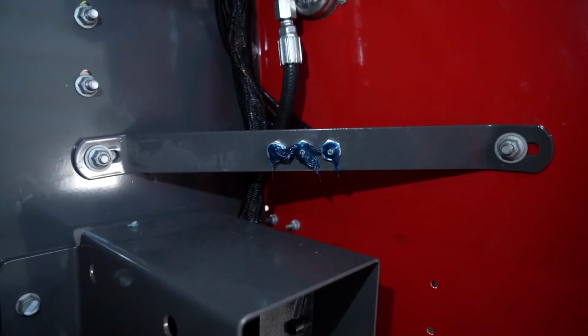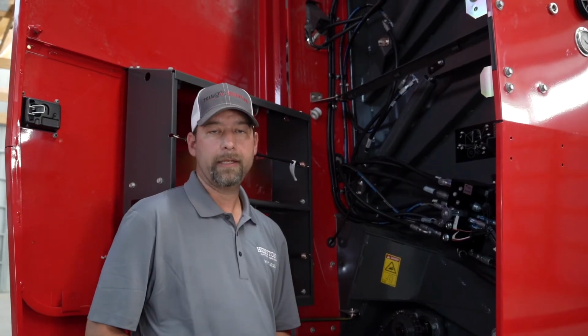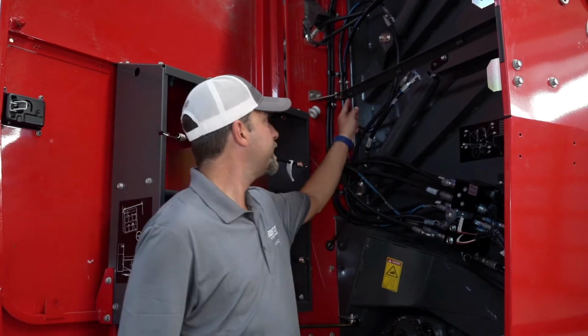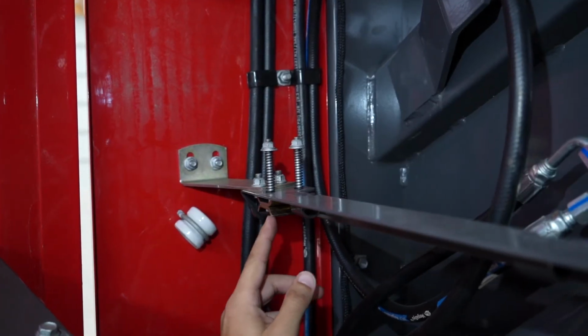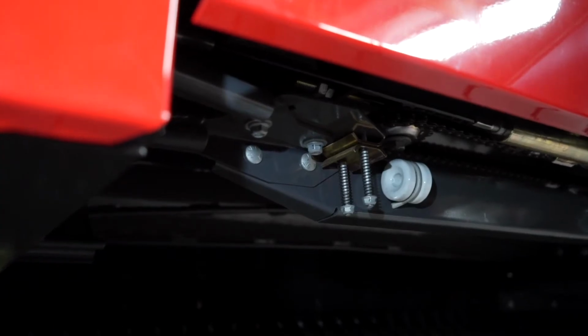As you can see here, some of them are in grease banks. Applying twine tightly is very important. There are tensioners, just like this, on the right and left-hand side of the baler where your twine boxes are, as well as on the twine arm underneath.